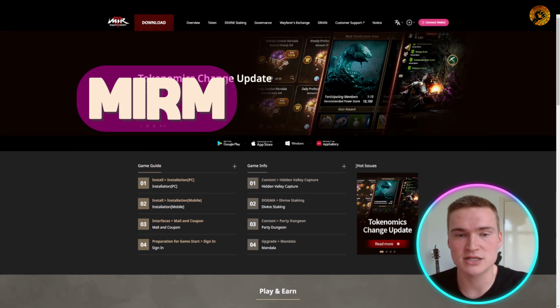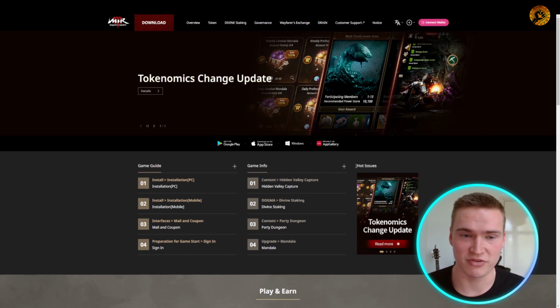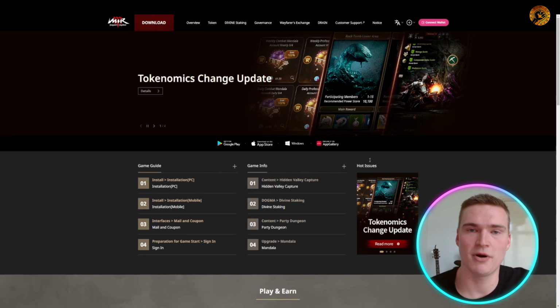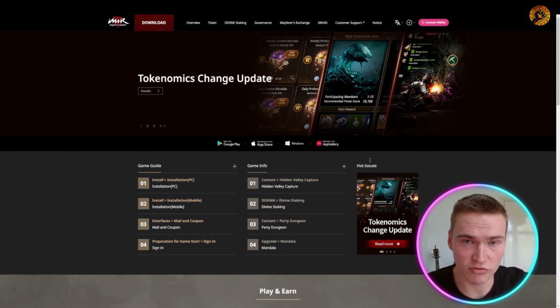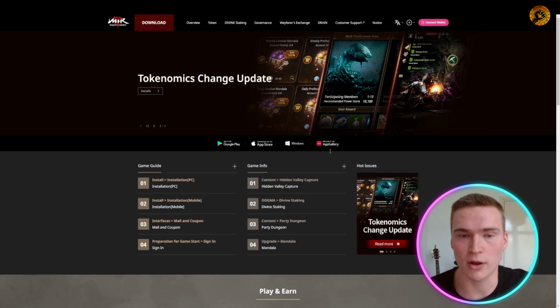So MIRM maximized the original gameplay with 8 grid and quarter view grid battle styles, and the mandala system allows players to choose the path of a hero or an adventurer, giving players the freedom to choose their path and creating a unique experience exclusive to MIRM. Apart from that, they will also introduce the governance token Dogma, which allows you to govern over certain elements of the MIRM game, and the game token Drone. And WeMix Play, the #1 play and earn gaming platform, will support the intergame economy of MIRM and Mir 4.